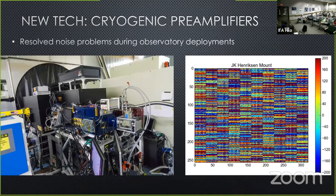So in addition to iterating designs to the detectors and developing the new readout electronics, we commissioned cryogenic preamplifiers for the SAPHIRAs and used these in order to mitigate some major noise problems that we had. This is a picture of CRYO. I showed it earlier. As you can see, it's a little bit of a mess. And this environment at Subaru is very noisy. The ground is all metal, so they tend to have ground loops. And all these wires hanging on the outside of the instrument end up working as antennas, and we end up picking up noise just from the air.